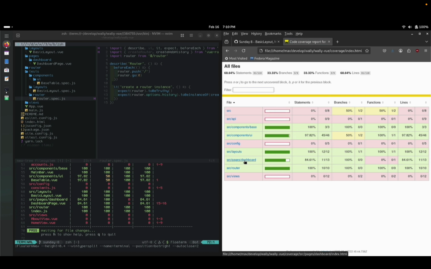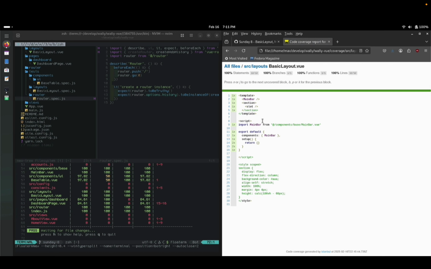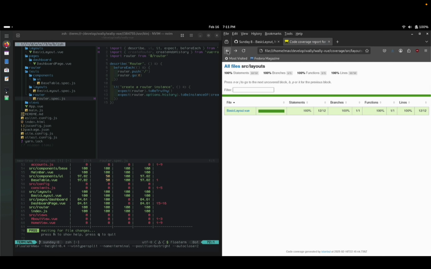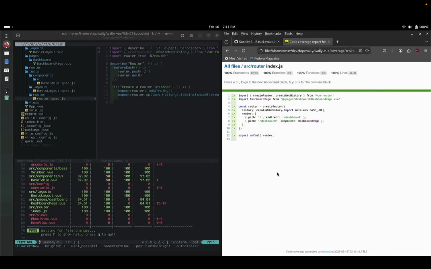As we can see, we have pretty good testing coverage so far. For the layouts here we have 100%, and the router we have tested too.